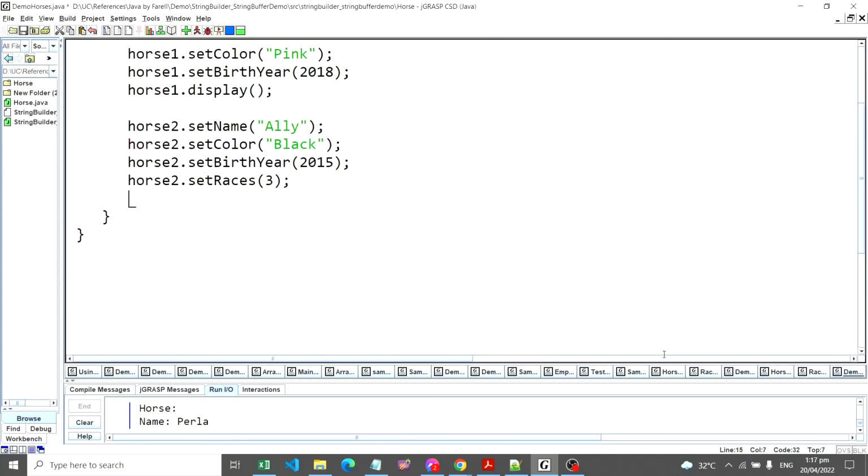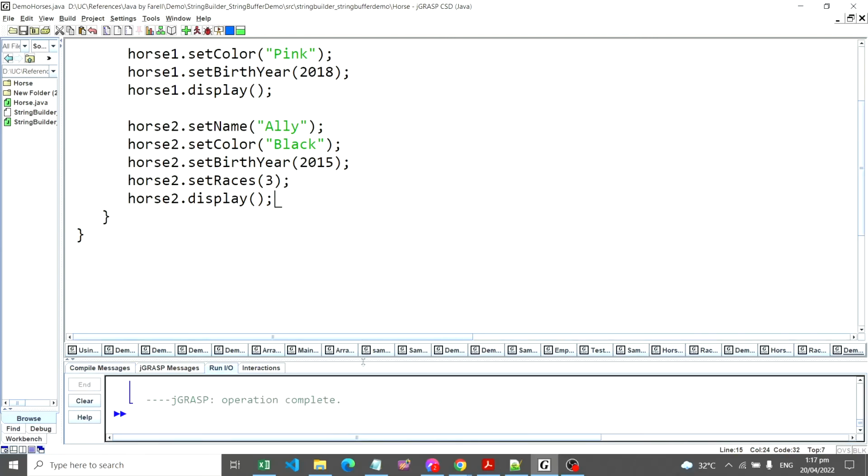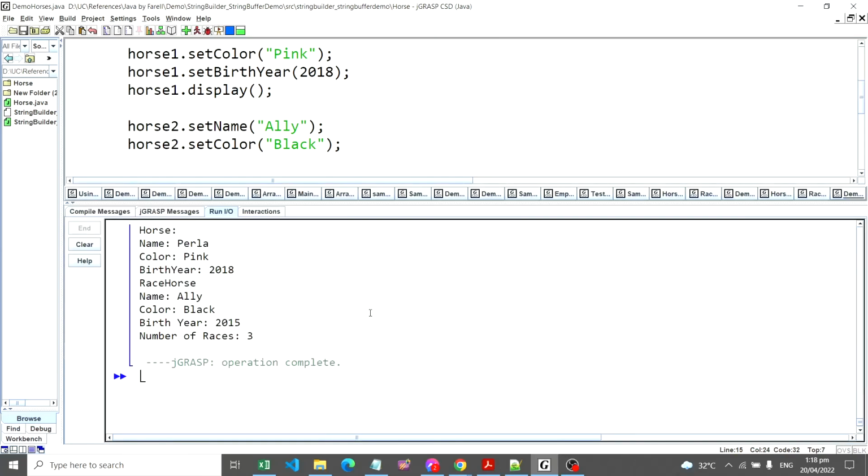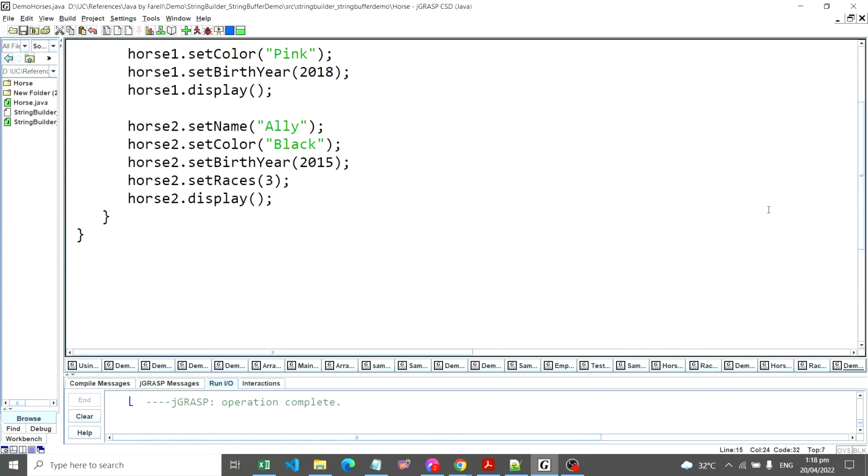And here just calling the horse2 dot display. Save, compile, run. Okay, so the same output. It's just that we're making our client class clean.